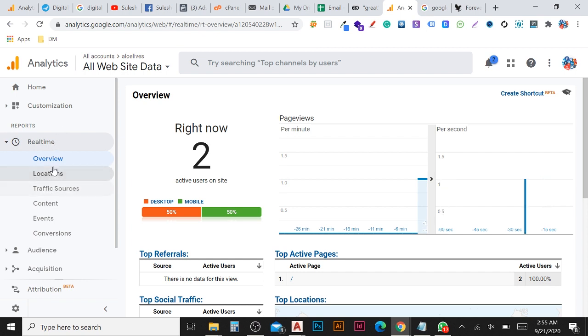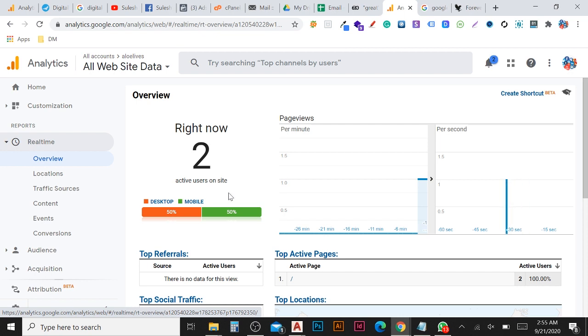So normally we use real time for testing purposes, to see how many people are viewing your website right now. For a normal website, we don't need to check real time always; we use it only for testing. But maybe you are working in a company whose website is very popular, with a lot of people always visiting. Something like you are working in a news channel and they are adding a new article, like news, so a lot of people are reading, right?